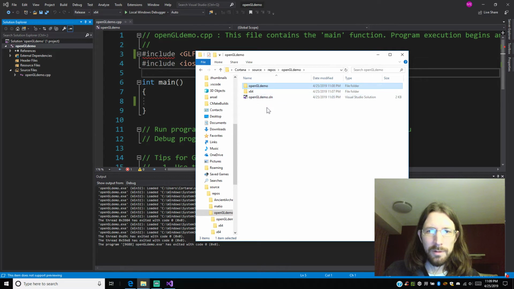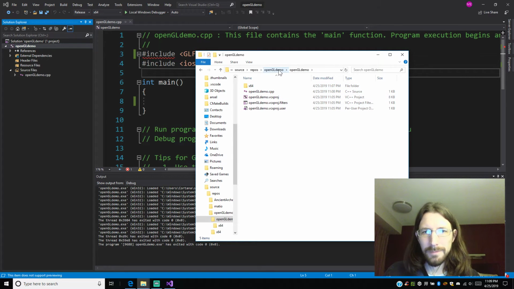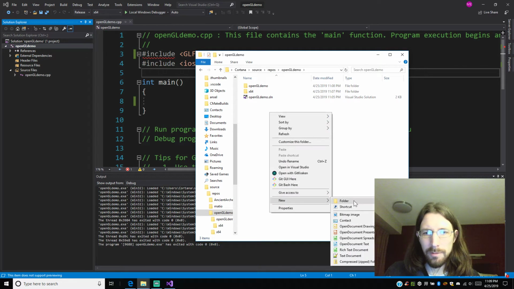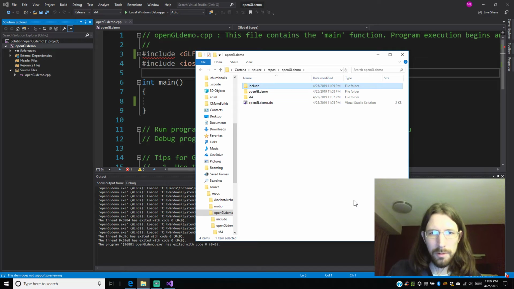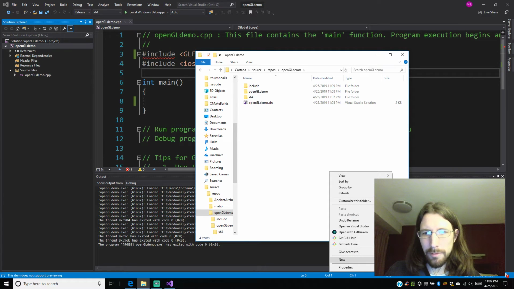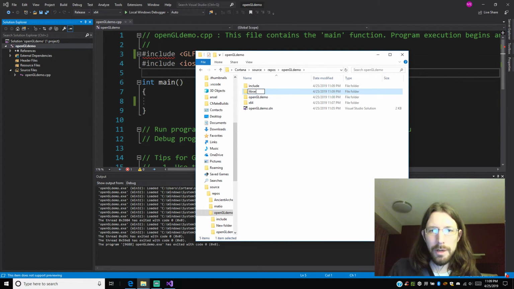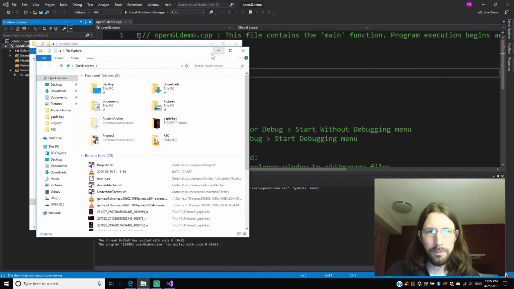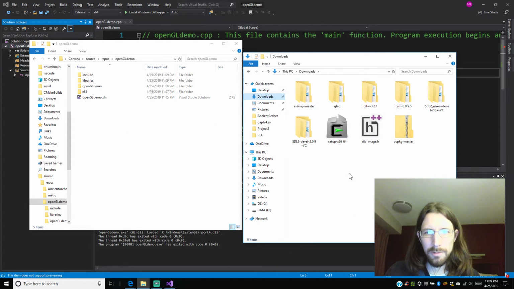Cool. So we're going to go, let's see, do we want to go in here? No, we'll stay back a directory. So we're going to be on the root directory, and we're going to make a folder called include and a folder called libraries. And within those, we'll move that to the side. We'll open another window here, go back to downloads, and let's start bringing in the stuff we need.